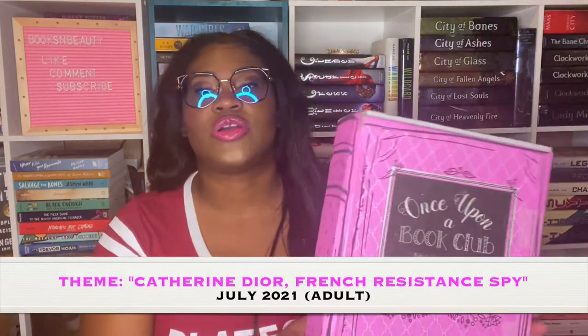Those are all of the gifts for the Bridgerton box. It's not the best box I've ever had, but they had four really high-quality, super designed books, so most of the budget probably went into production. I feel like the value was there — there were a lot of gifts I really liked. The only thing I didn't love was the key. Let me know which gift was your favorite, and we'll move on to the monthly book boxes.